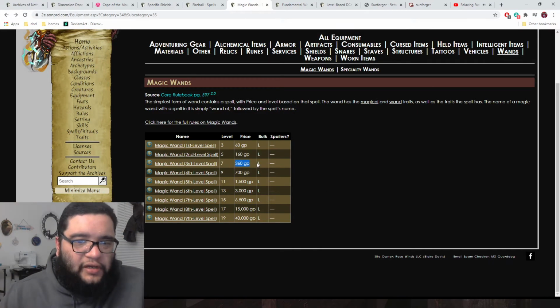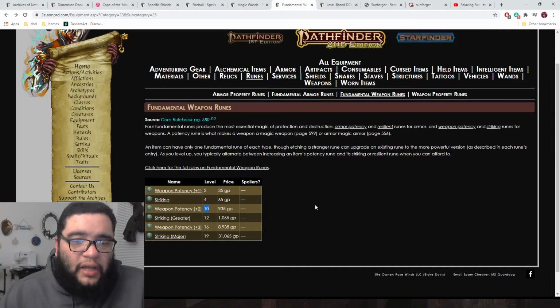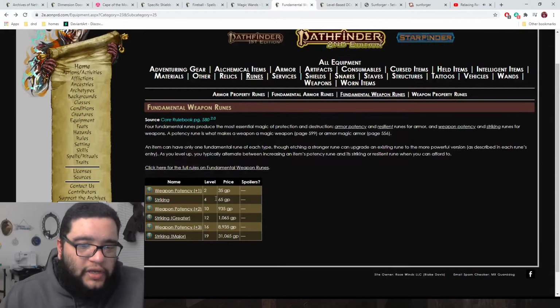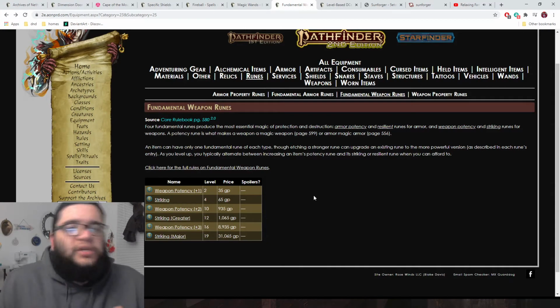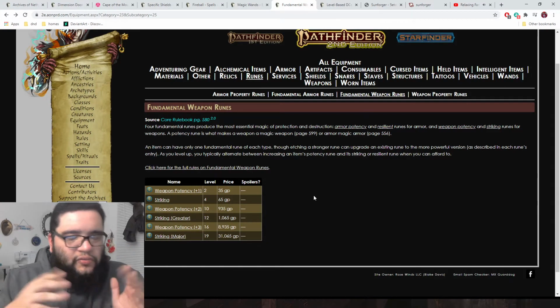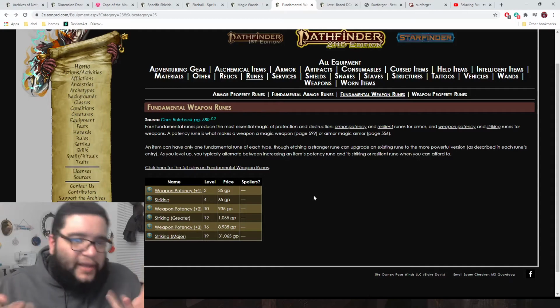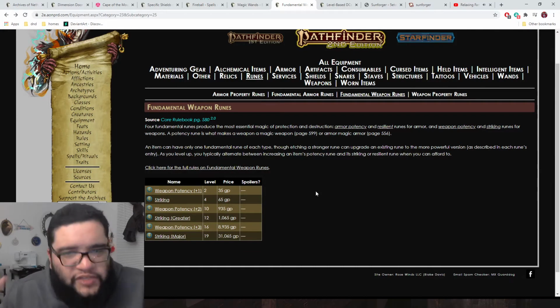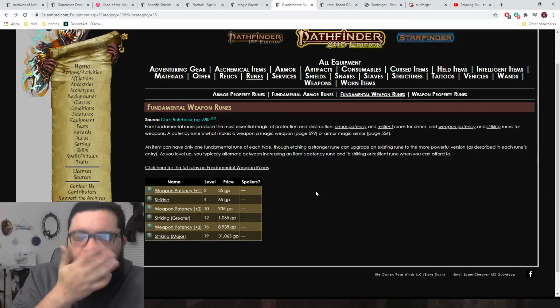You can add the price of these two items together, so a 3rd level spell on top of a 10th level item, which is the potency, you're going to get about an 11th level item. But in most cases, if the item is lower level than the strongest that we got for the potency rune here, I would just increase the item level by 1. It's usually your best bet. If it's a magic weapon or armor plus a magic effect, and that effect is lower level, just increase it by 1. Usually it's increased by 1 or 2 levels. It's not that big of a deal.